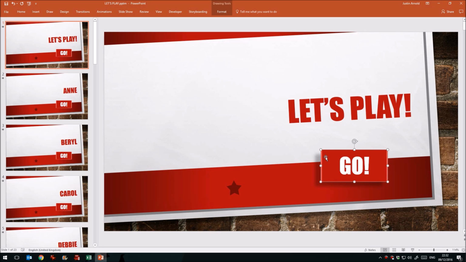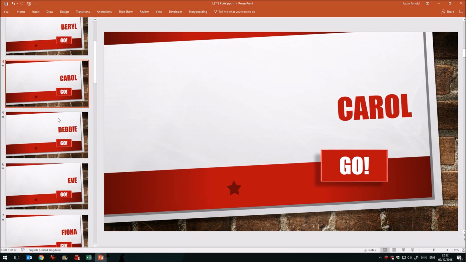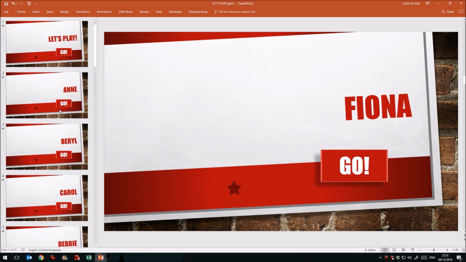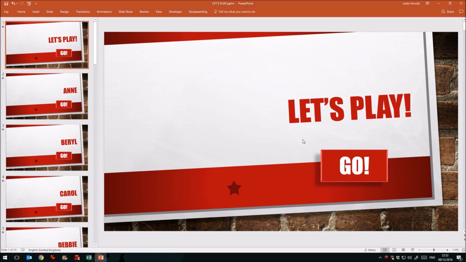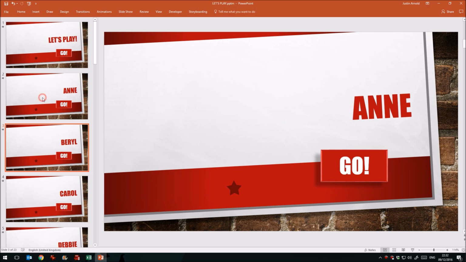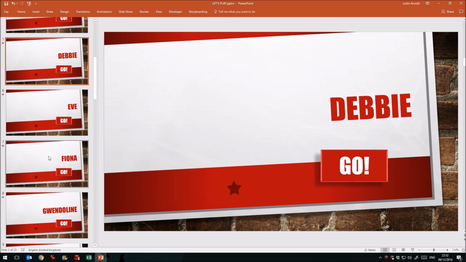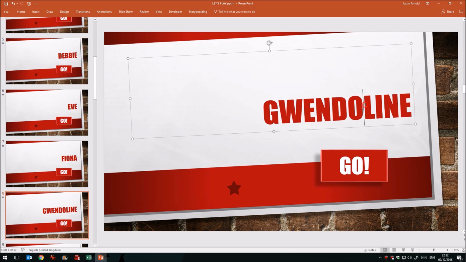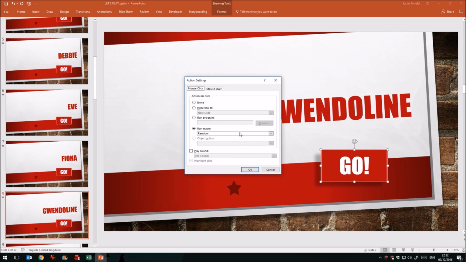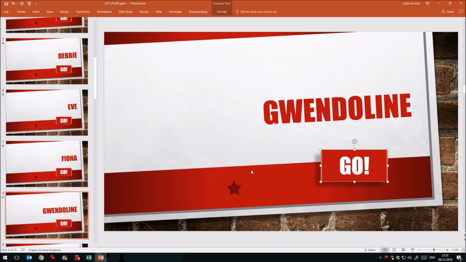So select random, click OK, and basically what you need to do now is, what I would do is copy the slide, or copy this button at least, and place this on every single slide. So basically what I did is I just created this first title slide here, put the hyperlink into this button to the random macro, and then copied this slide as many times as I wanted to, and then changed the individual names, or it could be quiz questions or whatever it might be, numbers, maths questions, onto each one of these slides. So every one of these slides, if I just right click on this button here and go to hyperlink, you can see is running that random macro.